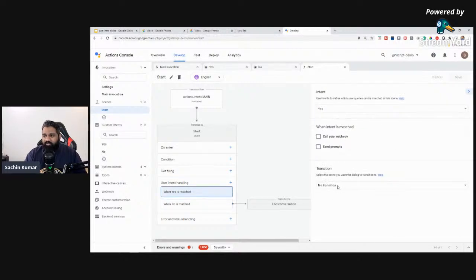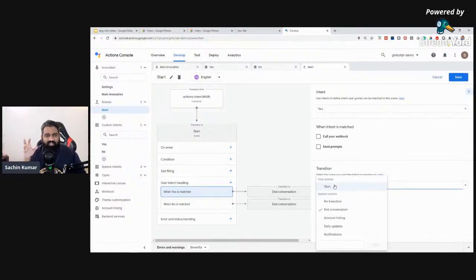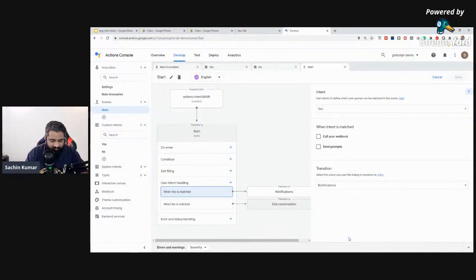Again over here, whenever a yes intent is there, we can again end the conversation or move on to the next scene. So let's say when the user says yes, you want to provide more information, you can just go ahead and create another scene over here, called next scene, and then you can add that information.